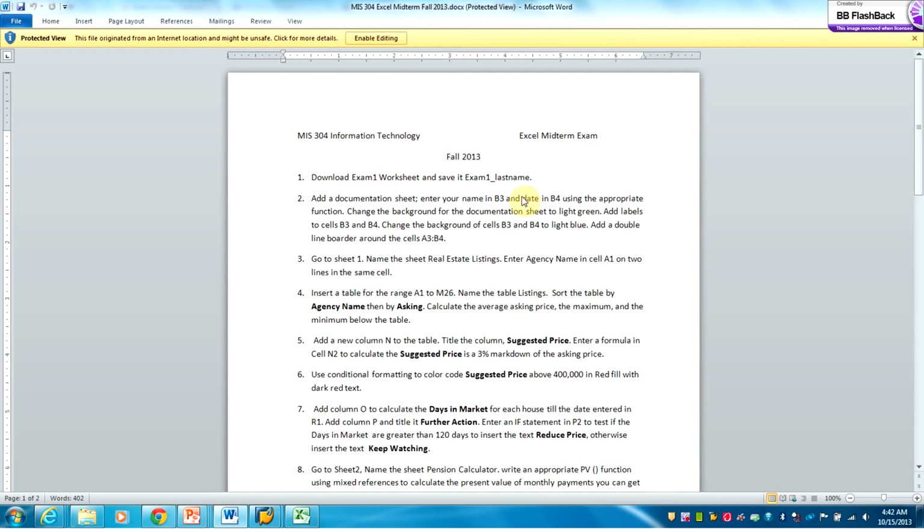So you need to use a function for date, change the background for the documentation sheet to light green, add labels to cells B3 and B4, change the background of cells B3 and B4 to light blue, add a double line border around cells A3 to B4.